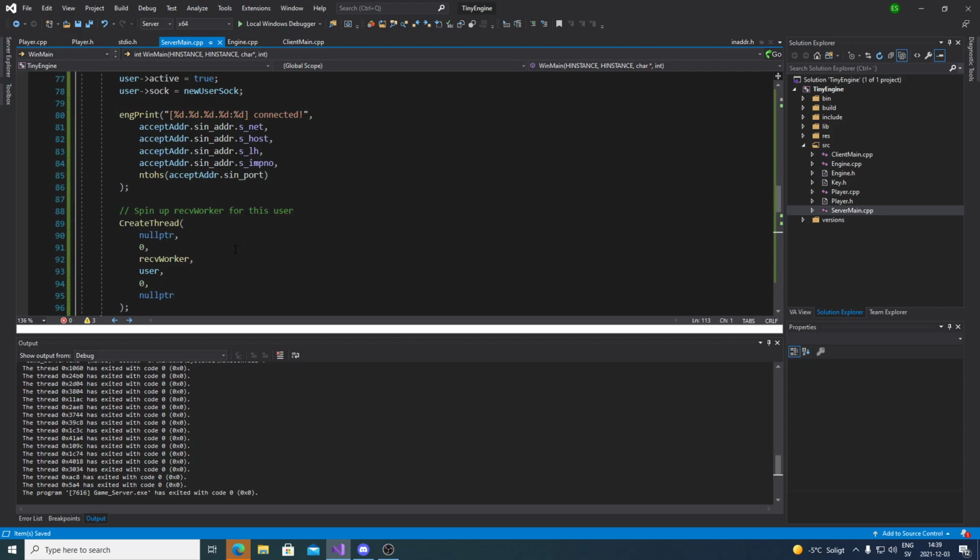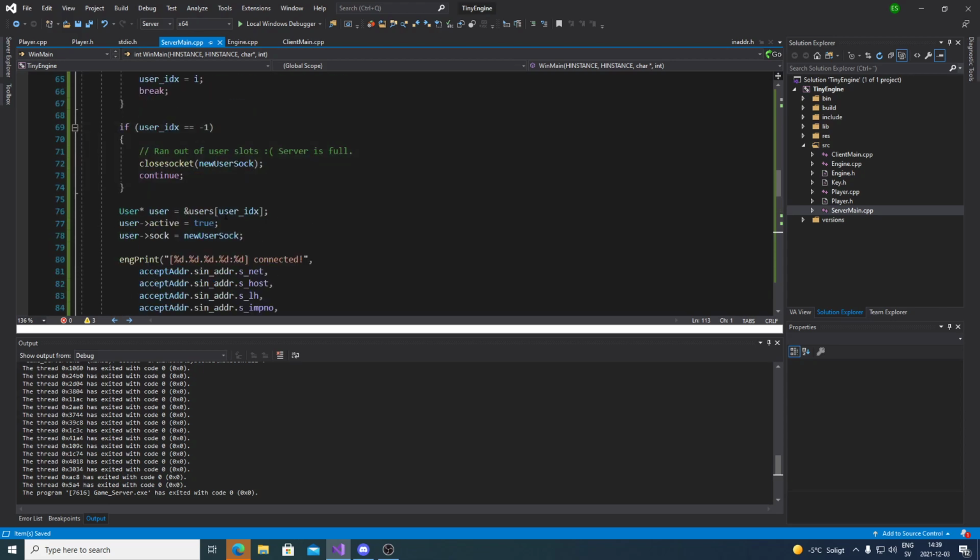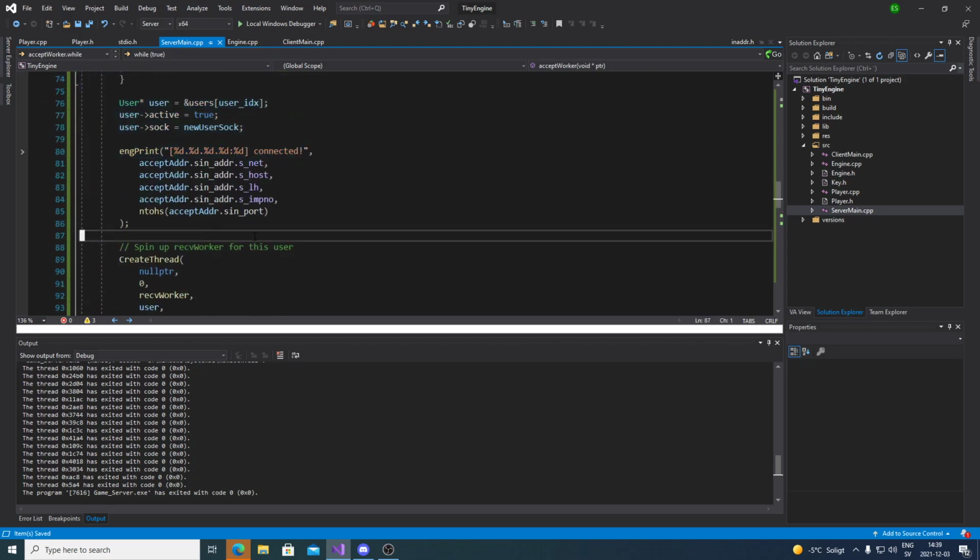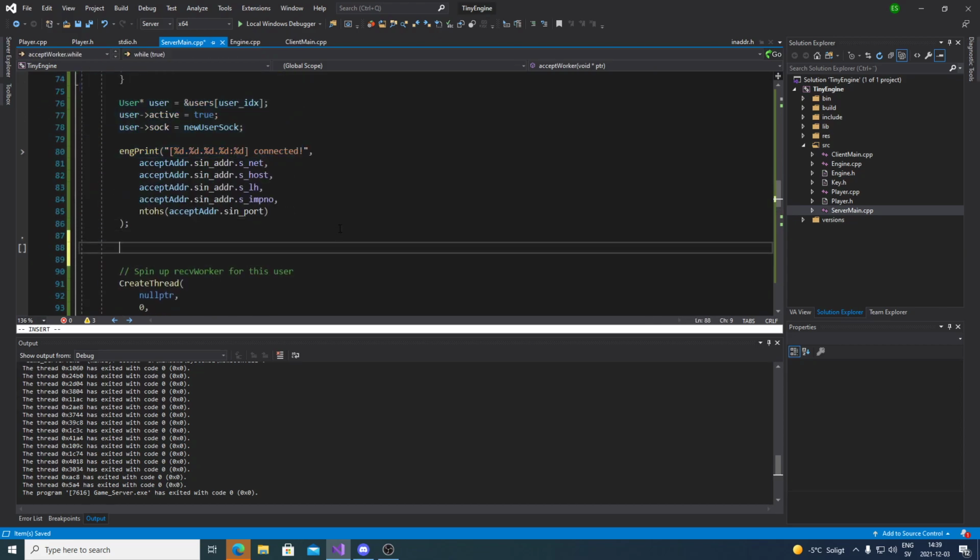Now we have a way to spawn players, or we have a function for it at least. So now when a player connects, we're going to spawn that player, and when it disconnects, we're going to destroy the player. In the accept code here, when we are accepting a player, I'm going to do players and then the user index. I did user index as snake case, whatever, it's just going to stay snake case. We'll use spawn. Let's do rand modulo 800 and then rand modulo 600 for the X and Y there.